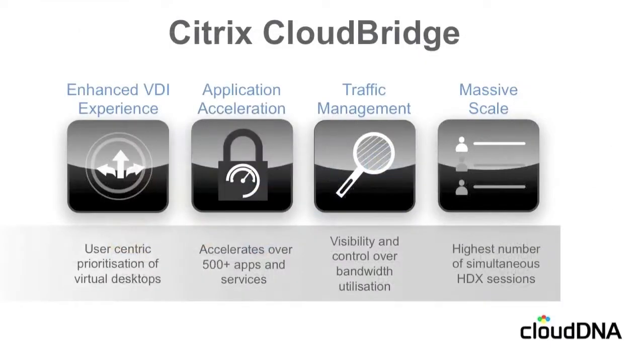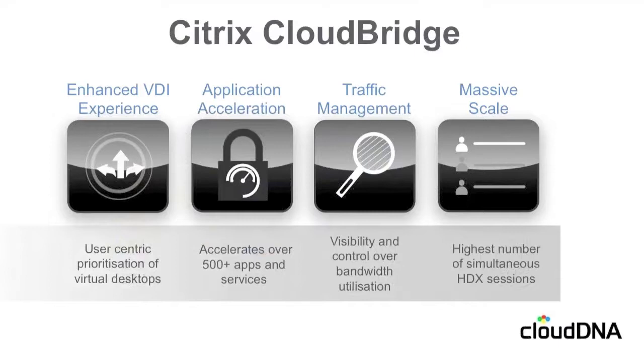So Citrix CloudBridge as a standalone product gives us superb traffic management with visibility and control over that bandwidth, as we've said. Massive scale to support the highest number of HDX sessions. HDX, if you're not familiar, is the protocol that sits behind XenDesktop. So again, if you care about the service of your XenDesktop environment, make sure you have a look at CloudBridge. There are some compelling reasons to migrate from other vendors, and certainly make sure you cut through the FUD before you break into your bank account and start paying other vendors. It's a really strong solution.